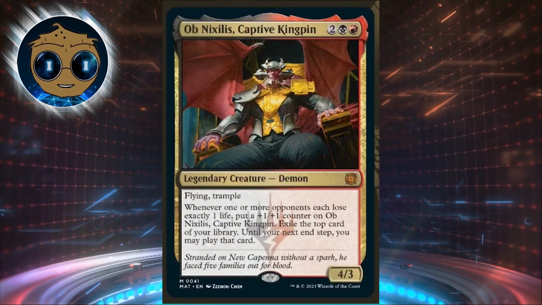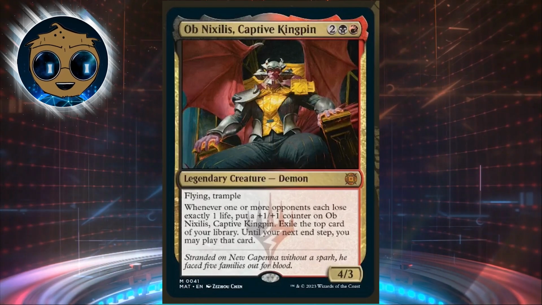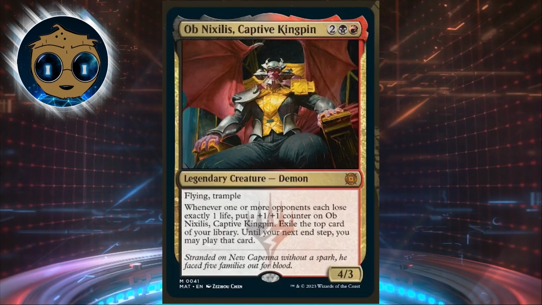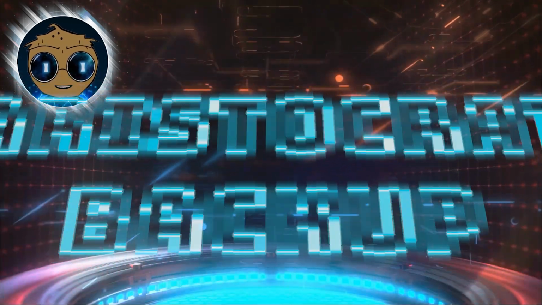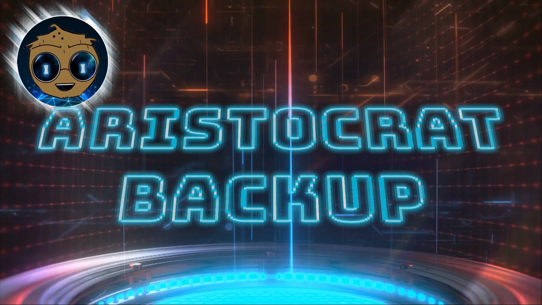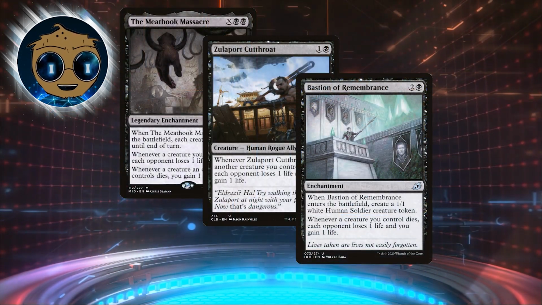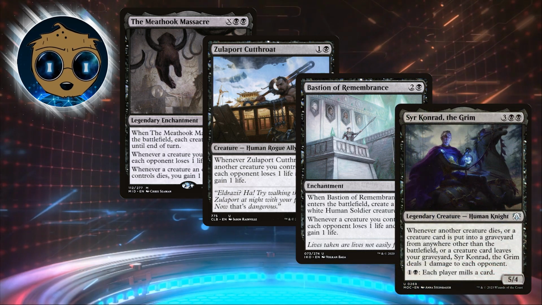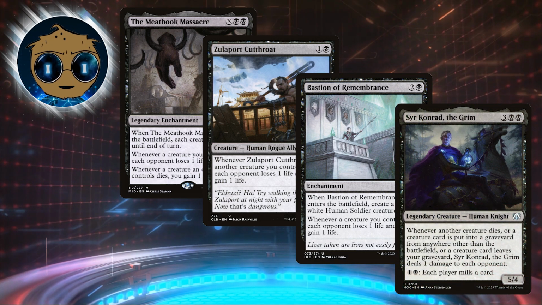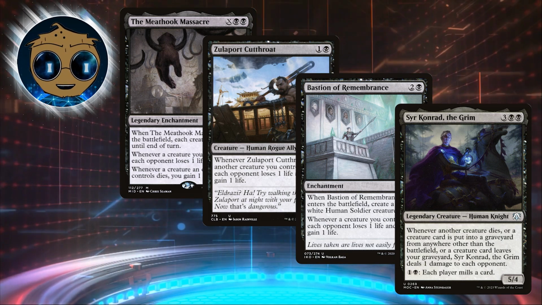Now obviously, since we're working with such small creatures and putting them out pretty quickly, they're going to die very easily. So of course, we'll lean into Aristocrat strategies to capitalize on that and close out our games more quickly. Meathook Massacre, Zulaport Cutthroat, Bastion of Remembrance, and Sir Conrad the Grim are all the Aristocrat staples we can use, but since we're in red, there are some fun cards we get to use.